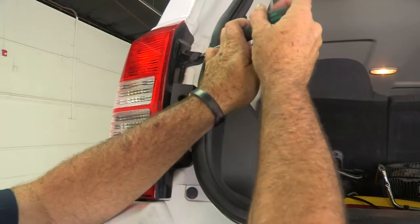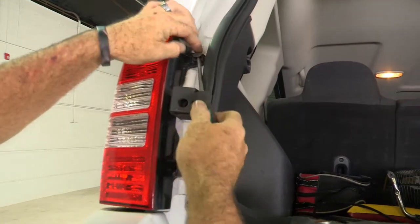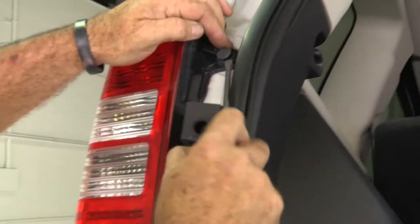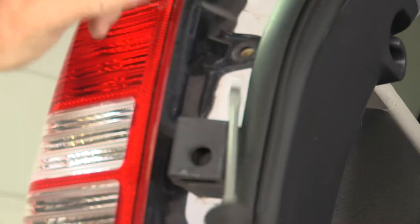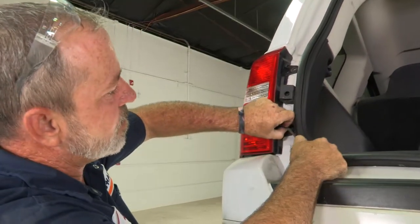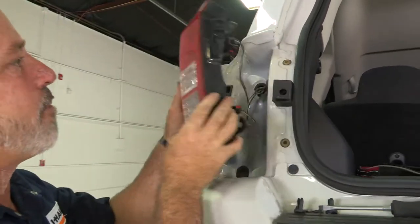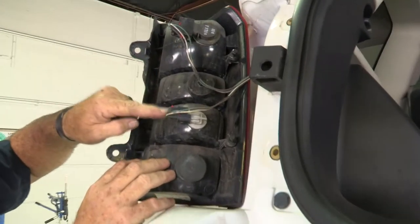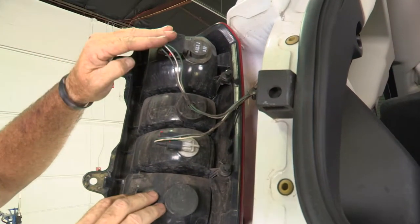Here at the driver's side, to remove the tail light we're going to take off our fasteners. We're going to use a flathead screwdriver. These are a two-piece fastener — the center piece comes out away from the base, and once it reaches a certain point it'll just pull right out, and then the base fastener comes out just like that. Do the bottom one as well. When we get those two fasteners pulled out, it should just pop right out. These are the connectors that we're looking at right behind the tail light.